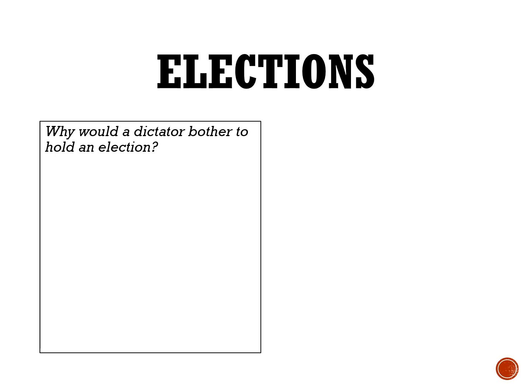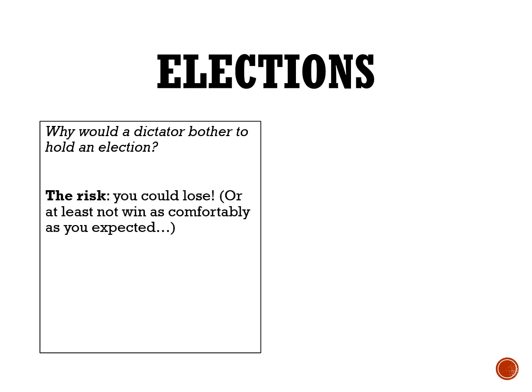And it raises the question, why would a dictator bother to hold an election if they're the ones that are going to keep all the power? But the funny thing is, in almost every dictatorship, you have some form of election which often takes place. Now, there's a big risk in this. If you're a dictator, obviously, you're going to try and make sure that you win that election. And you're not really going to be interested in whether people really want to vote for you at all. But you're going to make sure that they do, or give the impression they do. But there's still a risk that you could lose the election, or at least not win the election as comfortably as you expected. Let me give you an example.